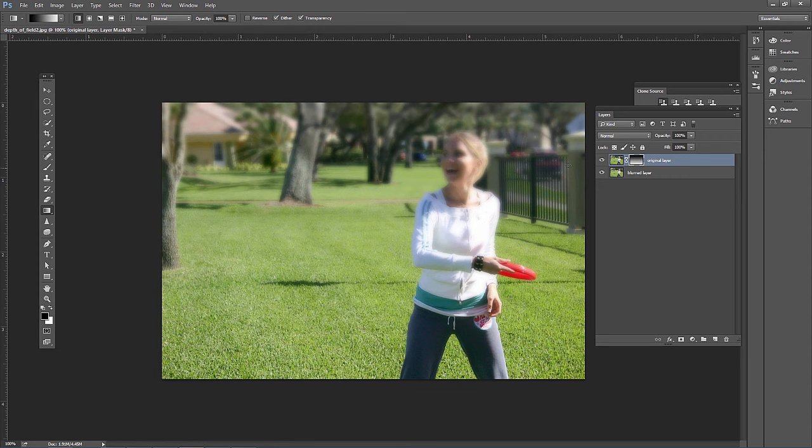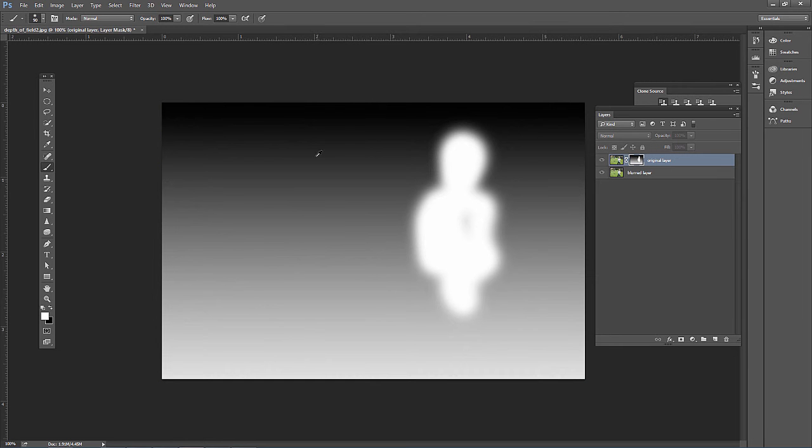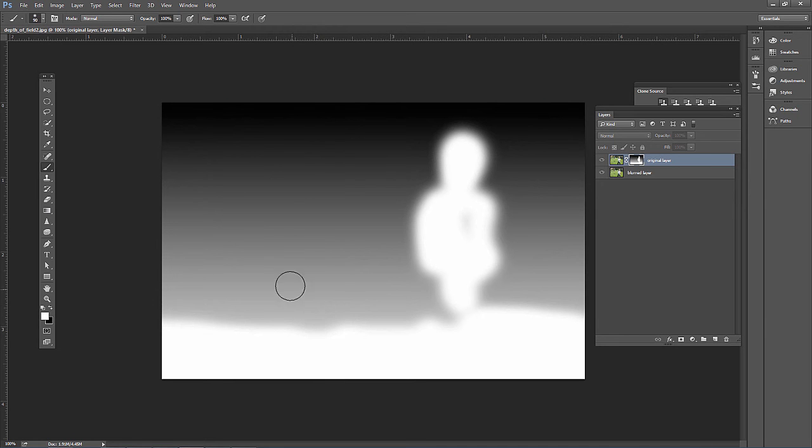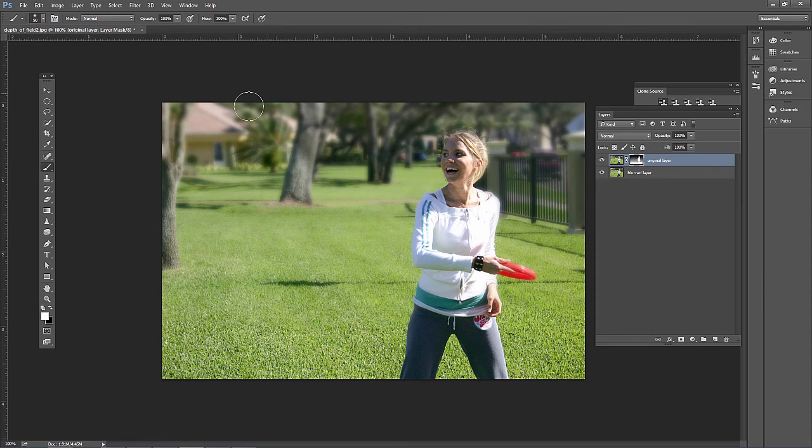Okay, so we need to paint white back in there, so we'll flip that, make sure our foreground is white. We'll paint on top of her so she's tack sharp, and again I'd do a selection if we wanted to be really precise. All right, and that's more of a gradual look. So if we look at our mask here, it's gradually going from masked out to not masked out. I'd also paint the foreground to make sure it's white because we want this to be tack sharp. We want her and the foreground to be tack sharp, the middle ground to gradually go into the masked out area, which will show through.